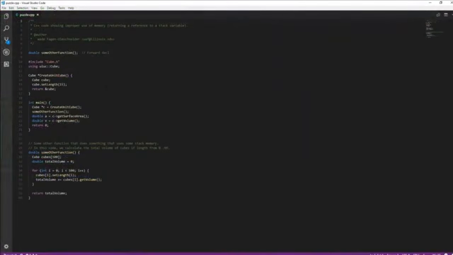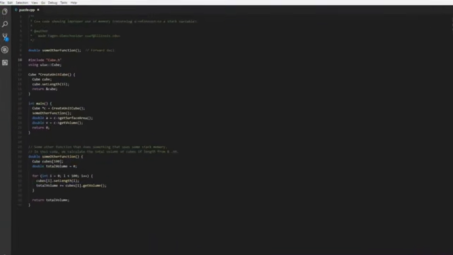So I can go ahead and open up the source code for this, and I'm going to add a little bit of cout to this code.